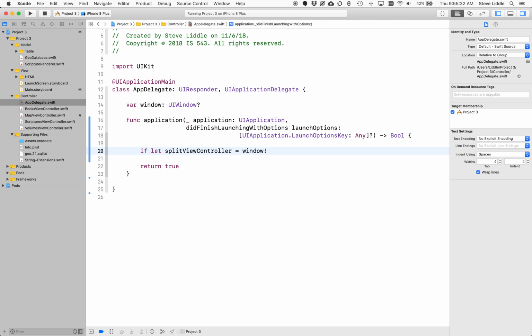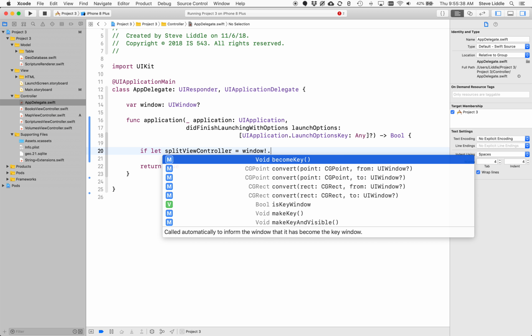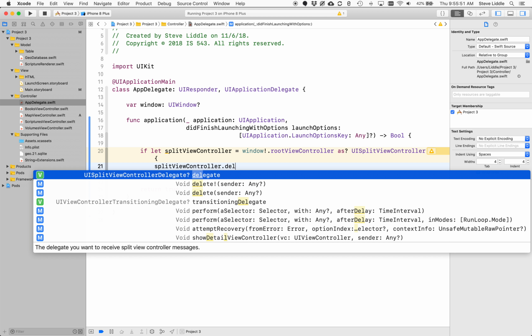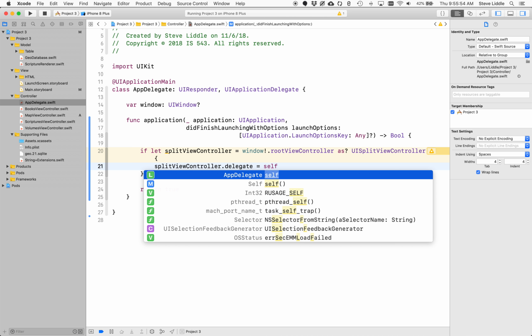So I go to my window and I'm going to force unwrap it. If I don't have a window, the app deserves to crash. But anyway, so that ought to be safe. And then it has a root view controller associated with it. So if I can cast that to a UISplitViewController, then it's safe to say, well, I would like to be the delegate, please, for that split view controller. Me, I want to be the delegate.